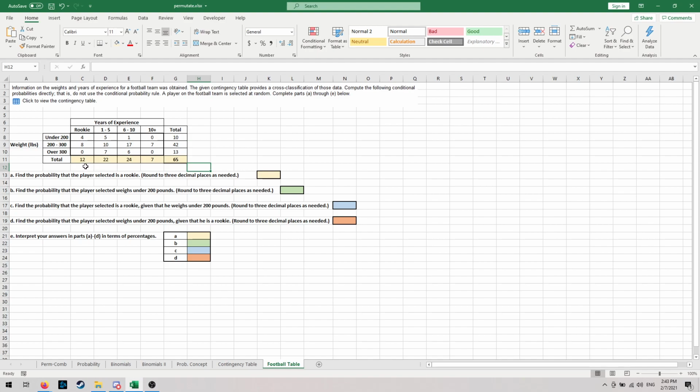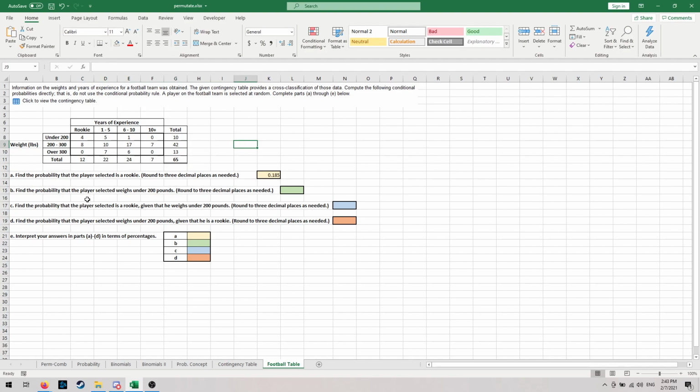And we can find this answer almost exactly the same way you would find out what percentage mark you got on a test in our class. All we're going to do is press equals and divide 12 by 65, and that's going to tell us the likelihood. It's 0.185.